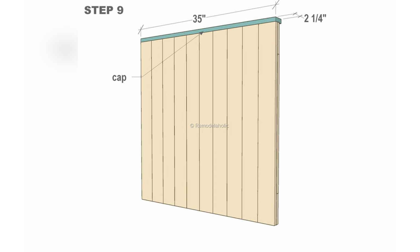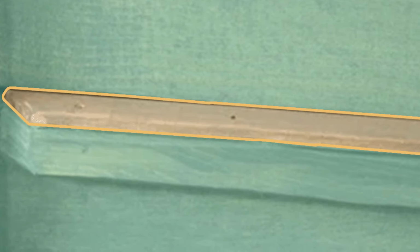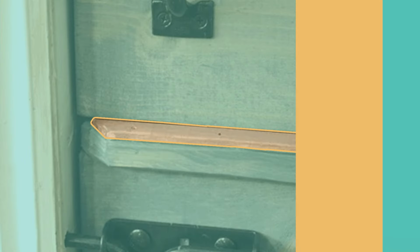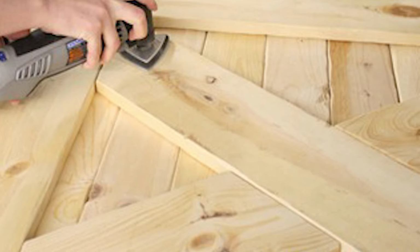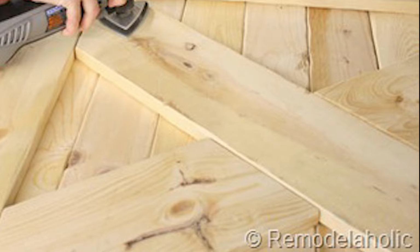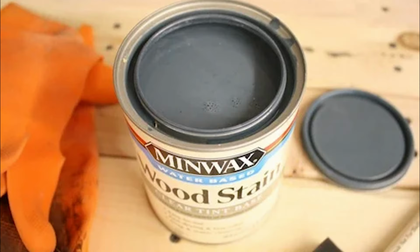I also added a small piece of trim later to stop the top of the Dutch door at the right spot. Sand the entire Dutch door smooth to prep for stain. We used a Dremel multi-tool to ensure that even the corners were smoothly sanded. Stain the back of the door first, and be careful that the stain doesn't drip to the front side.